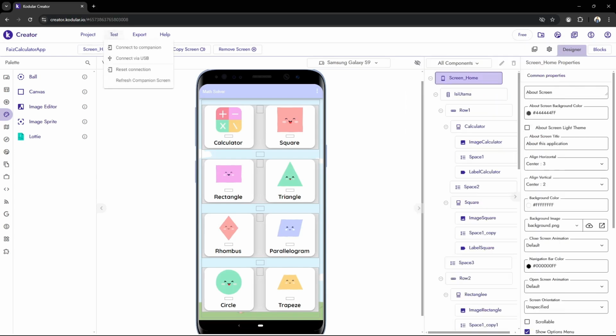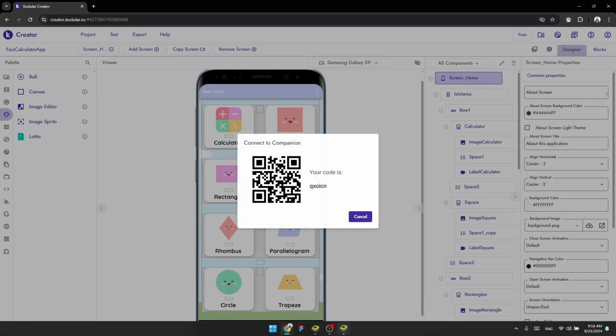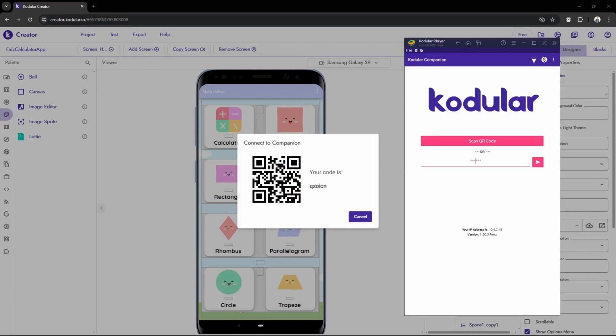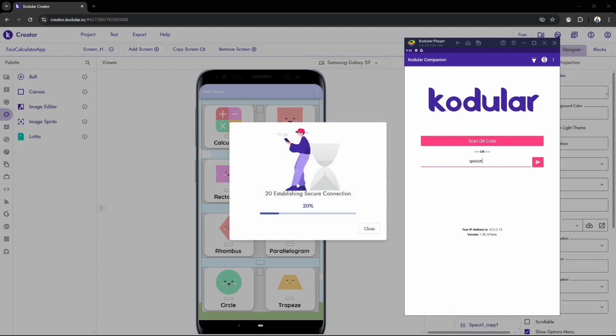Then go to the tab and connect to companion, and you can enter the code key x o e c n. Okay.